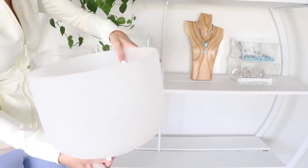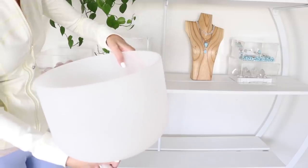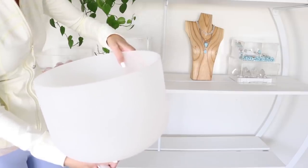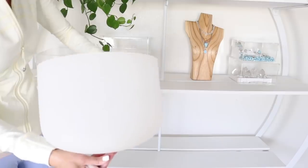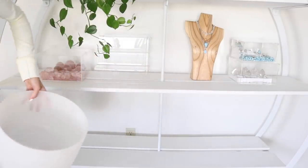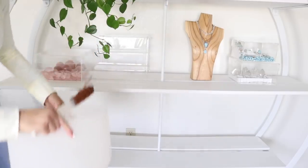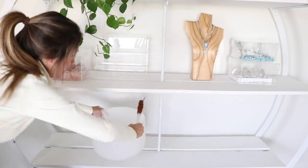I think the guy at the gem show, we went to his booth. I had that in the vlog. I think he said his was like a couple hundred dollars, and they had different sizes too. They had smaller ones. But yeah, really, really good deal on those. That's why I love going to estate sales. You just never know what you're gonna find, but you always find the coolest stuff for super good prices.